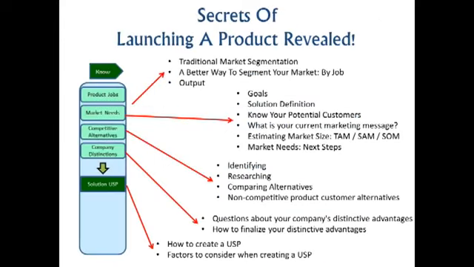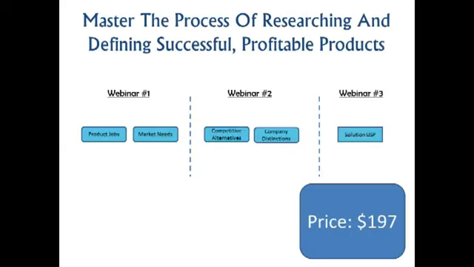In this webinar, we took the Know portion of the Stomp system and broke it into its 5 separate pieces. We explored each one of those pieces in order to understand how you can use it as a product manager to become better, quicker, faster, and how to produce products that are going to be well positioned to be successful when you actually take them out to market. Today we've had a chance to take an hour and go over everything in the Know portion, so we've covered what you need to do.